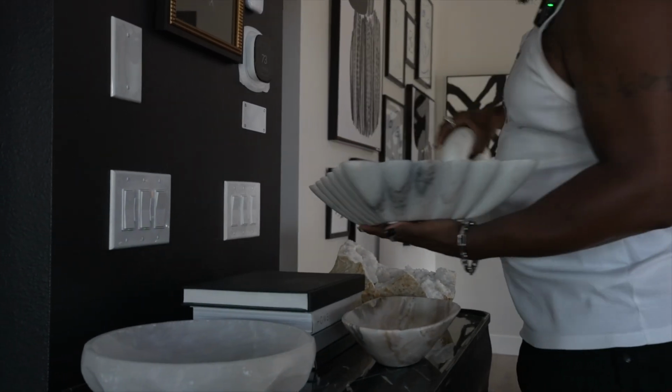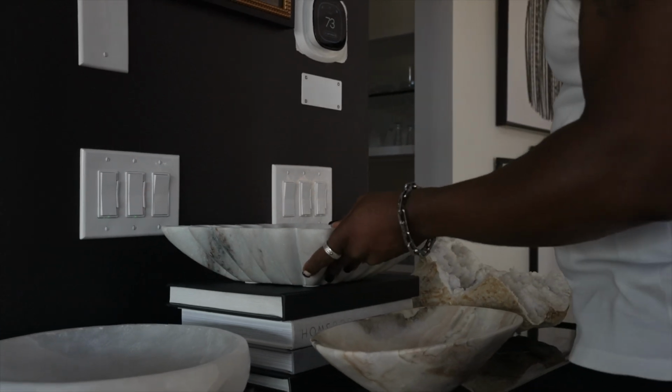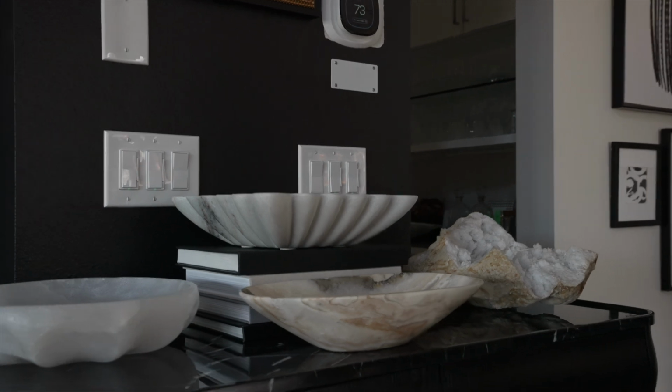This was one of my other favorite pieces. This is a marble bowl. I like this because I like the shape of the bowl itself. I like the square shape. It's different than most of the bowls that you would see, the round shape or an elongated shape. The other thing I like about it is the texture and the fluted quality that this has. It also reminded me of tissue paper, where it would look like it would be a little more delicate than what it is, but then you pick it up, it's actually pretty substantial.